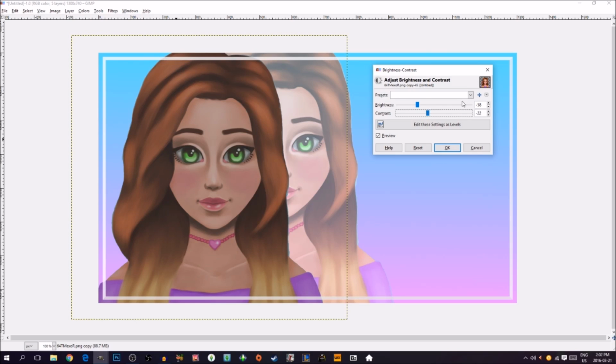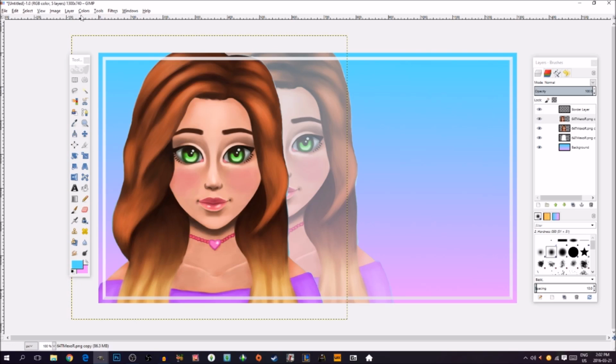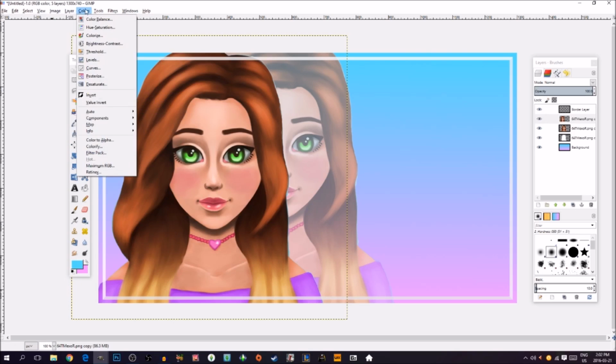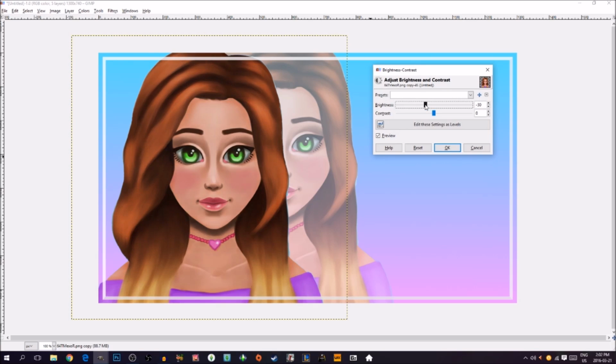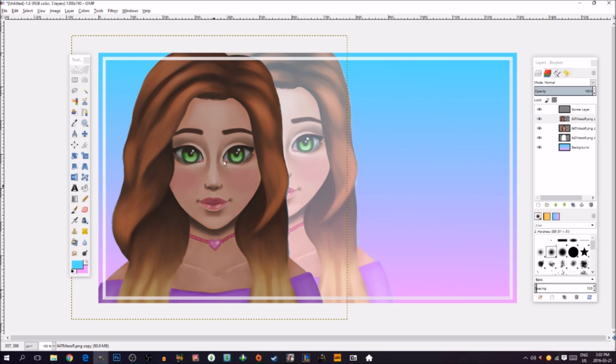So let me just do that again for you guys, and then I'll show you how to fix that if your sim is looking like that. Okay, so let's just say your sim looks like this.